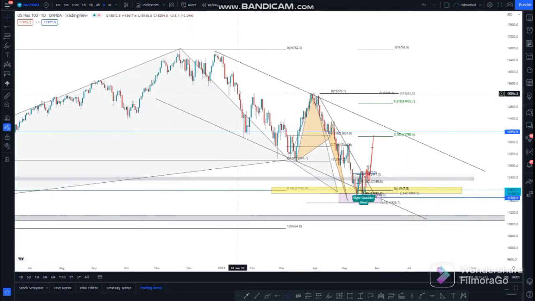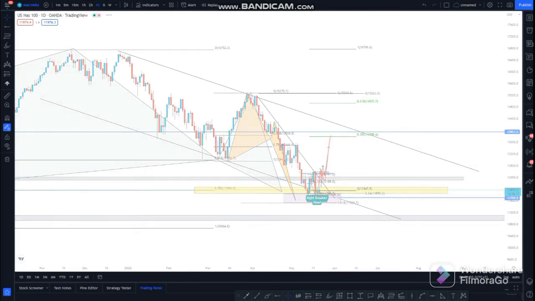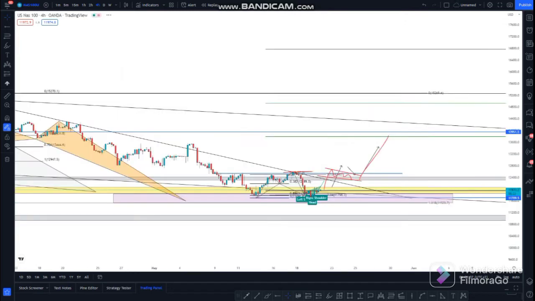And if you combine it with the trend line, what trend line? Because there's also a descending channel, you can see we got our first rejection, our second rejection, our third rejection on the trend line, our fourth rejection, our fifth or sixth, and this is potentially our seventh rejection if the market does successfully reject from that level. So there is confluence: the first pattern, the second pattern, and the rejection of the trend line. But is that enough for us to trade, to participate in the market? Not yet. So this is why we go to the lower time frames. Let's wait and see what the market can give to us.